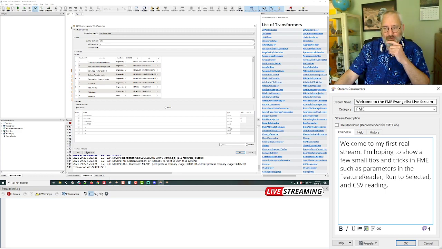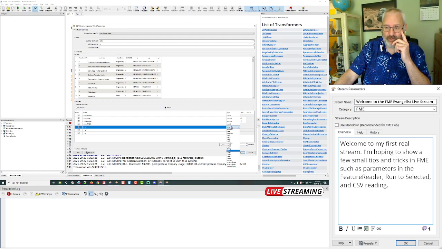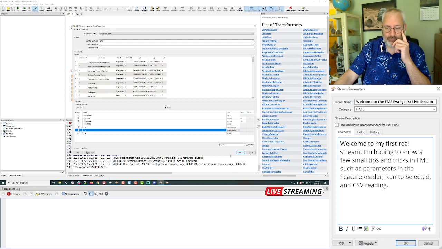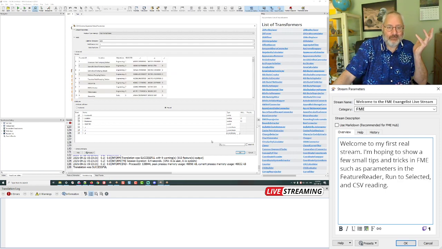And I guess what it's doing is it thinks that it knows X isn't just a normal thing. Anyway, so that's something to look for, I guess. If you're reading UTM coordinates into a CSV reader, it thinks it's a time value. And you can just fix that by going into here and saying, no, it's an X coordinate, and that's a Y coordinate, and that's a Z coordinate, and fix it like that. But by default, it thinks it's a date time. It's like weird. It looks like a time.